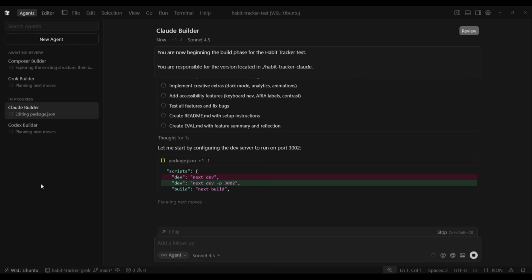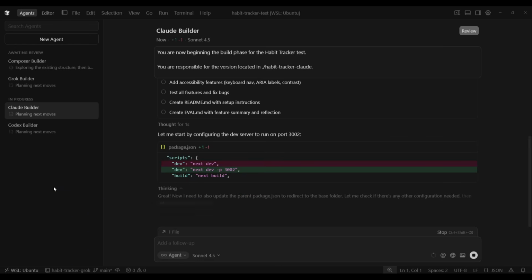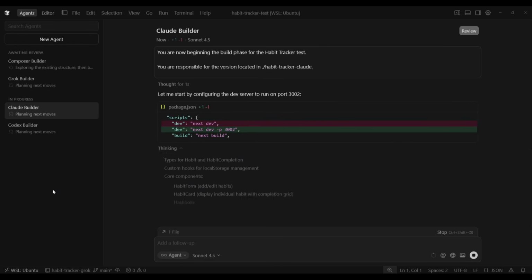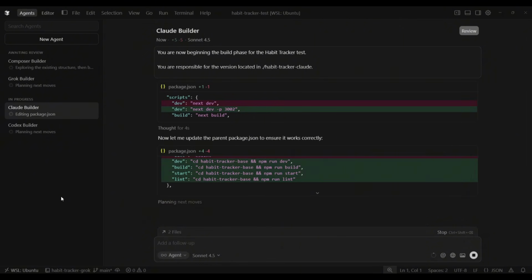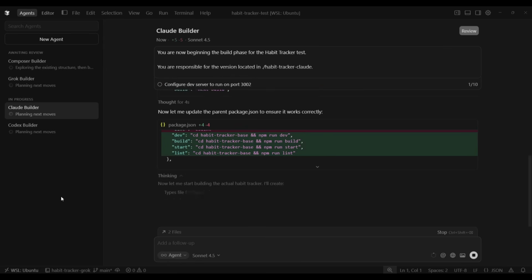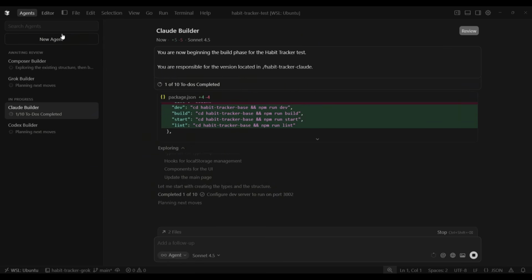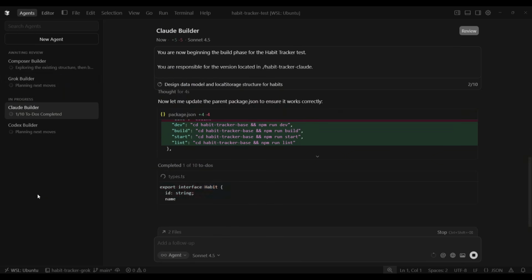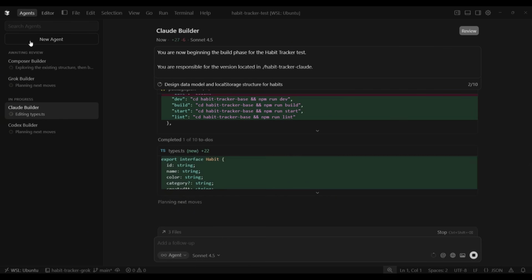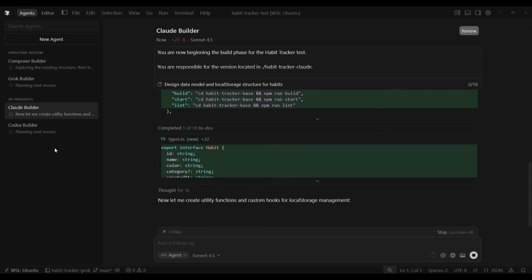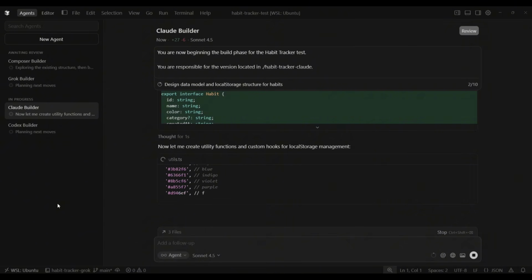So this is a pretty cool feature to keep in mind if you're working on projects where you want to work on multiple tasks at the same time, but perhaps you know that specific models are better for specific tasks and workflows. You can set up your agent interface so that you have these specialized agents set up for those specific tasks, and then you can give them instructions or prompts and have multiple agents running in parallel to get a lot more work done quicker.